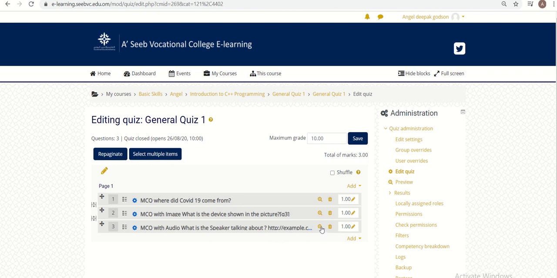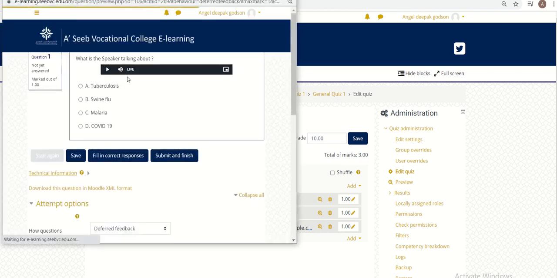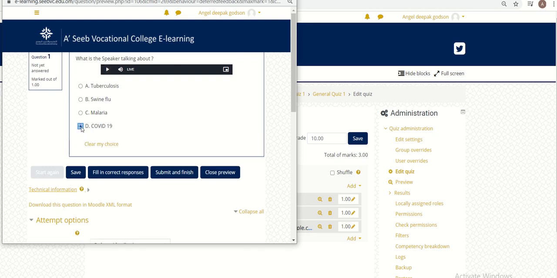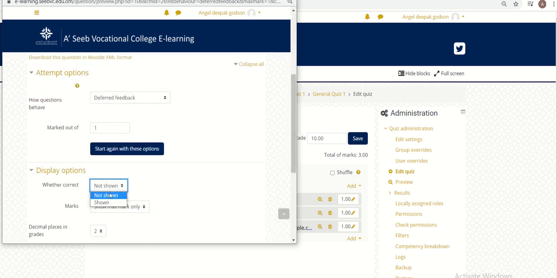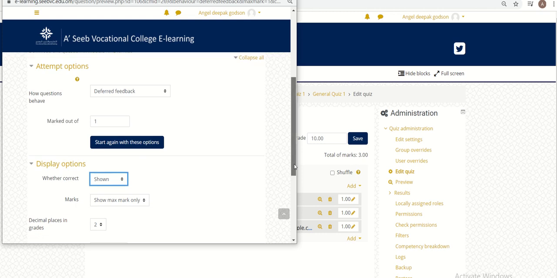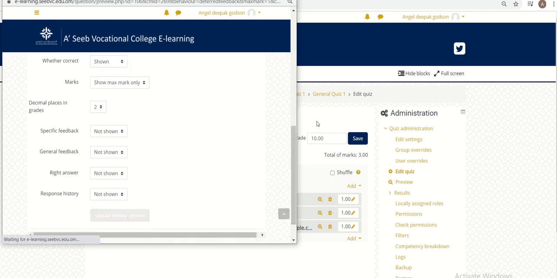Yeah, and then you can have a look at the question. You can listen to the audio and you can mark the answer. Before doing that, I have to give the correct answer here shown and update the display option.